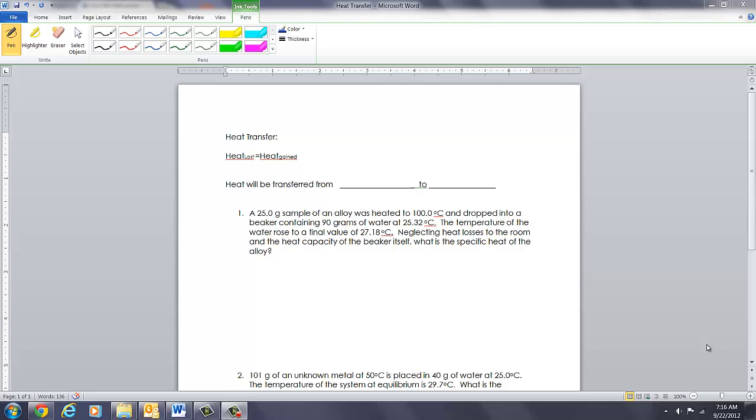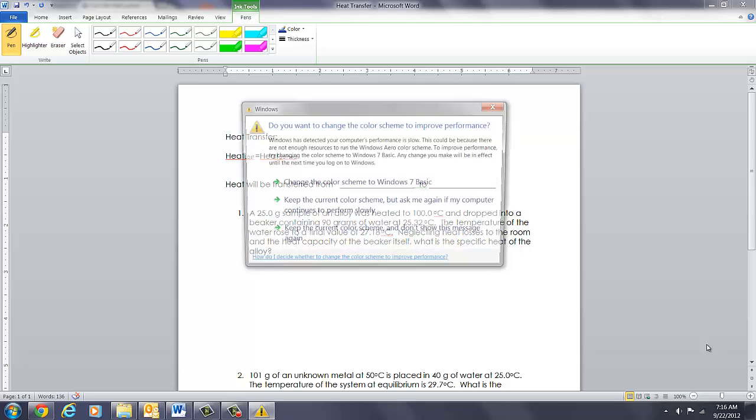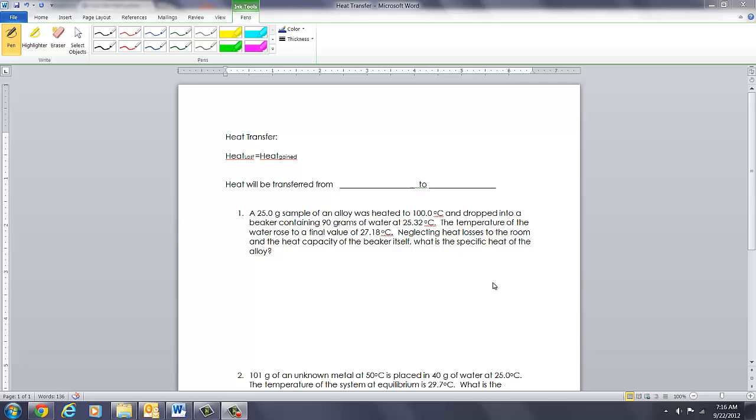There are only two problems that I'm going to be working today. These two problems are more on the level that I expect you to be able to work, unlike some of the ones in the packets, which we'd need more time on heat transfer to handle. For right now, I just think the algebra got a little bit too much for what I want to do in one day.